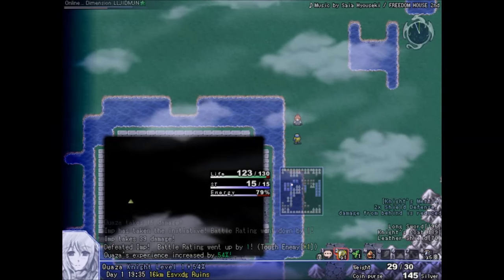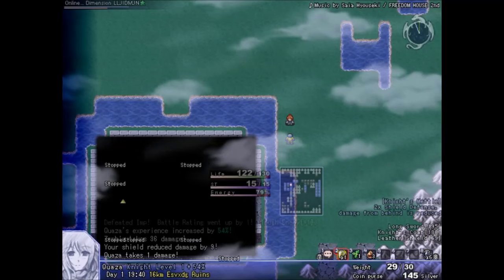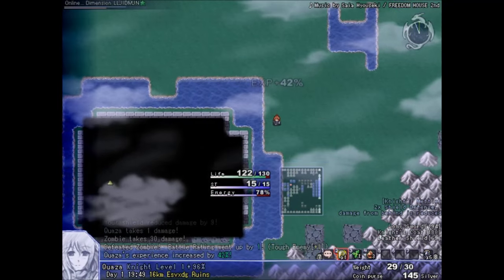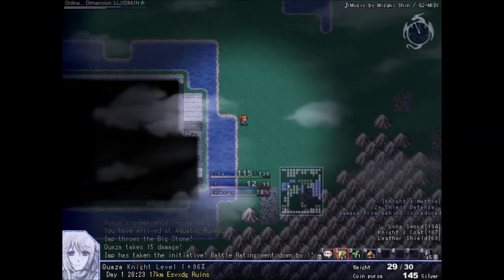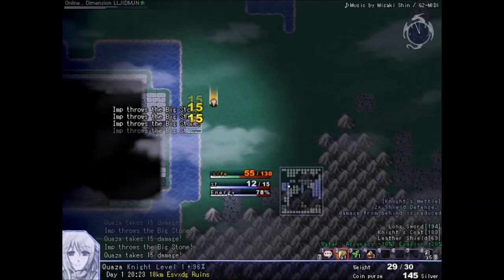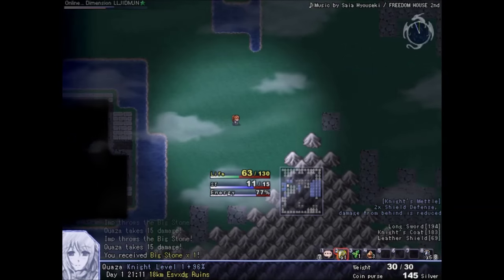Okay. Alright. I don't know what this is. This is a dude. Getting ready to swim. This will take 5 turns and reduce stamina. Did I die? They're throwing big stones at me. Jesus Christ. I received the big stone. I don't want to go in there. Damn.